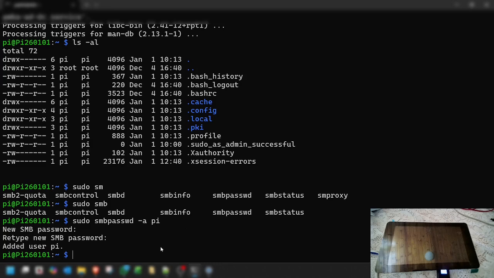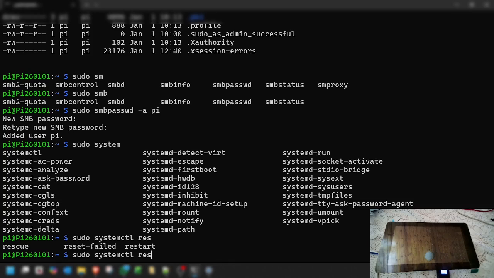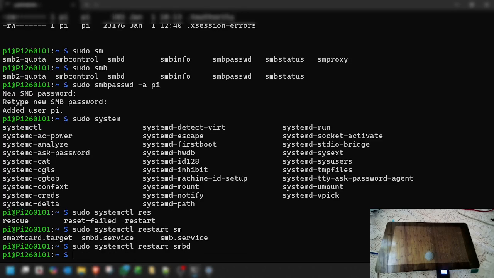Then we need to restart the service, so that will be done by using sudo. We want to go into the system, systemctl, and we'll restart it. So there's a restart option. Again, I just pressed the tab button. I want to restart the Samba service, the smbd service. Okay. Then just quickly hostname. I just want to see what the hostname is.